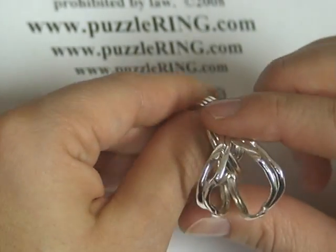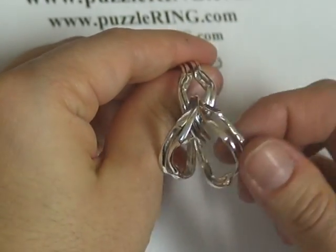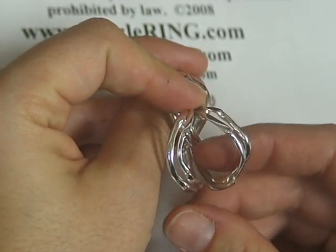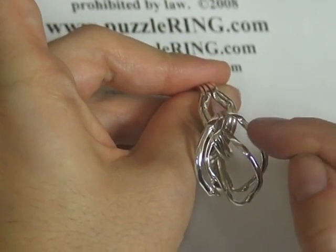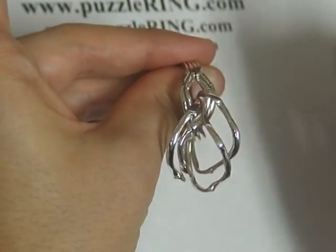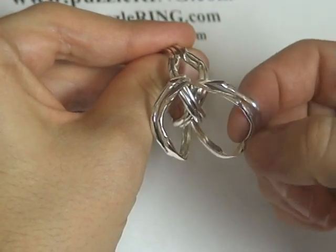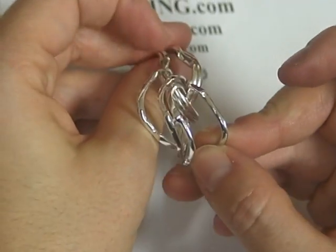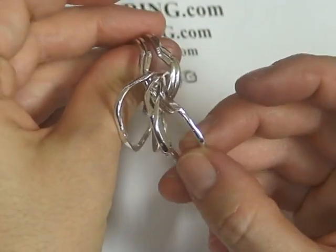Now the challenge you have with this ring is for the next step you need to identify the outermost band. The best way to do that is really just by looking at it. What you can see is usually when I solve this ring, the outermost band ends up being this right band. I don't know why, but that's always how it happens. But just in case it doesn't, you've got to look at the angles a little bit, got to feel it a little bit. There may be some trial and error here, and you may have to put one band back and try the other side. But this is going to be the outermost band.